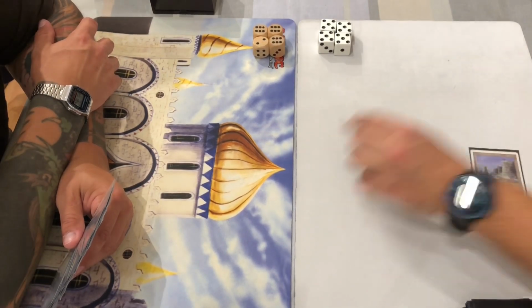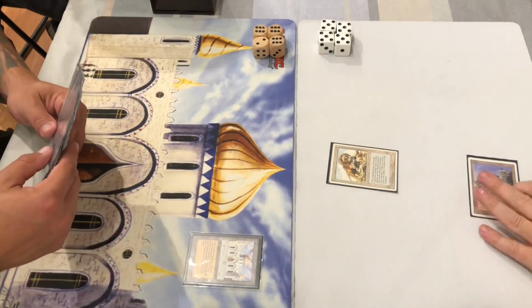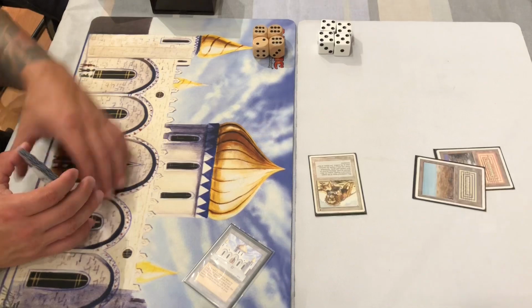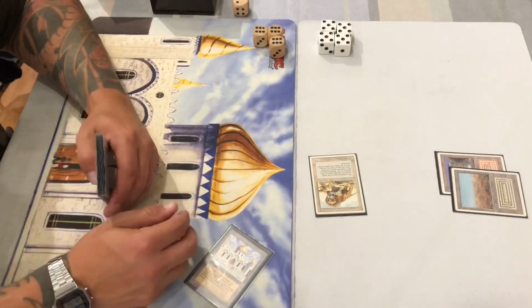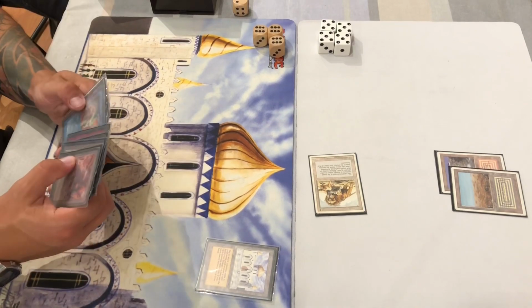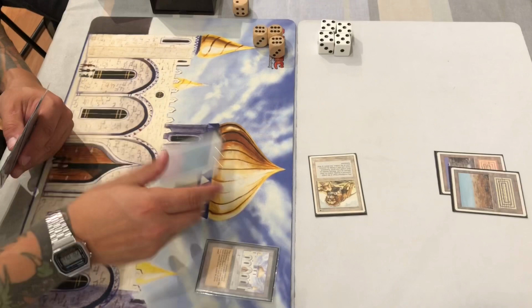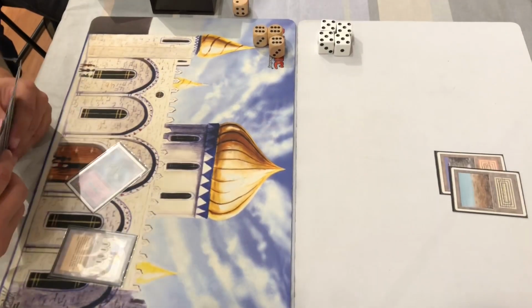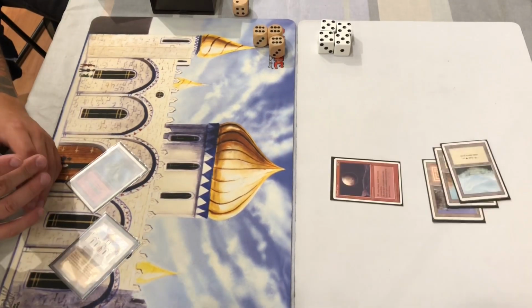Still with sideboards going, and the red and white deck is on the play. There's another Savannah Lions turn 1 and a Library of Alexandria turn 1 from the disc control player. It's such a dominating card. But it's a decent start, at least from the red and white deck as well. Oh, but there's a bolt. Oh man. Drawing another card with that library.